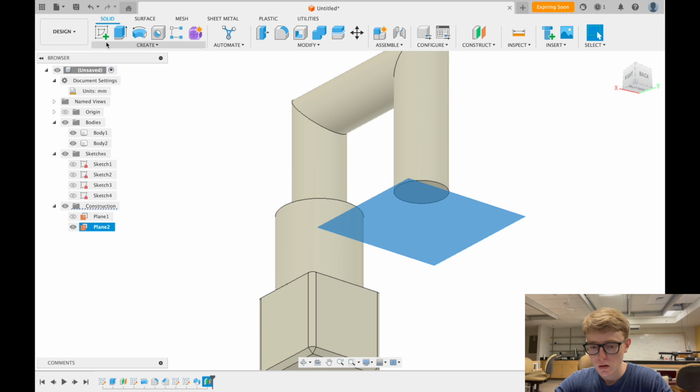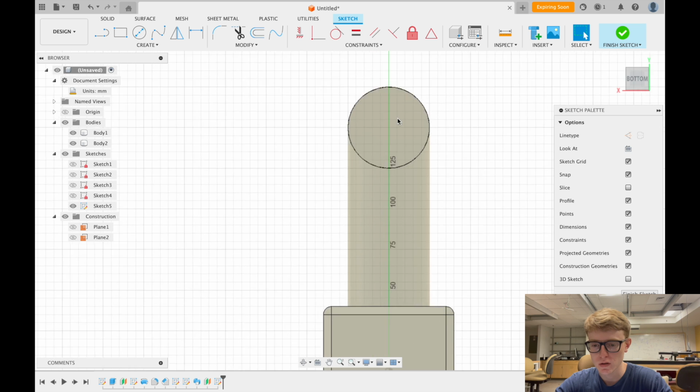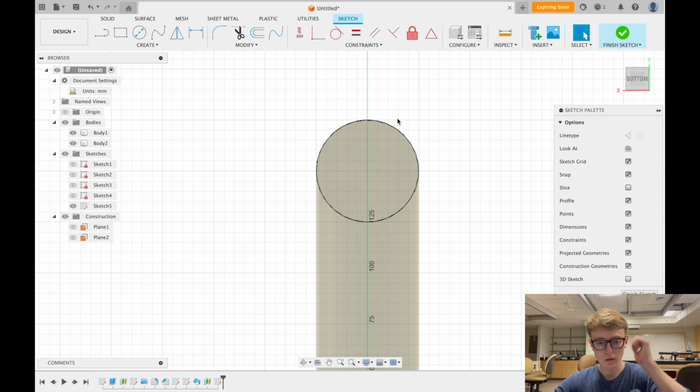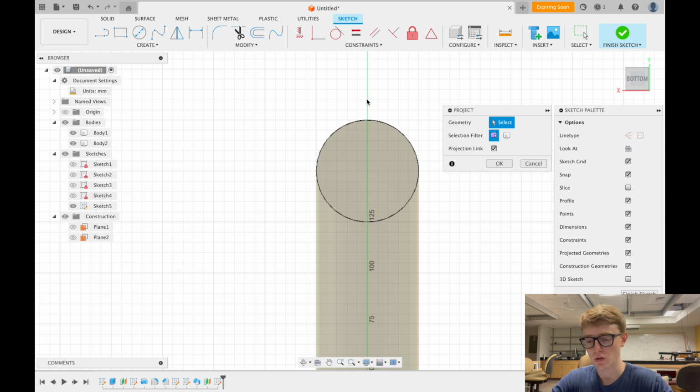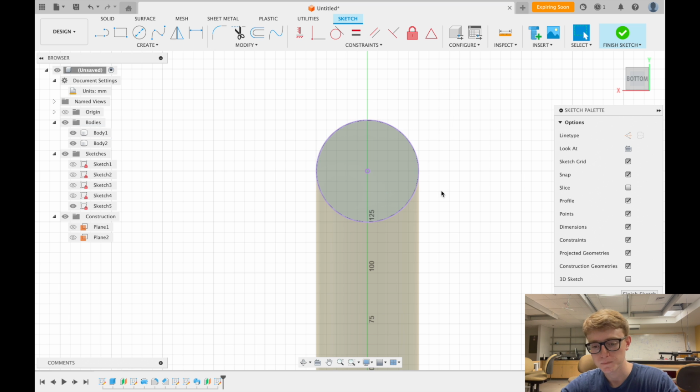And then I'm gonna start a sketch on this plane. So we'll go click on there and then hit start sketch. You can see now I'm oriented and I'm working on the offset plane I just created. So first things first, I need to project this once again. So I just hit P, that's the keyboard shortcut. You can also go through that whole path and get it that way. So I'm gonna click this and hit OK, and now I've got this outline and I have a reference for my sketch.